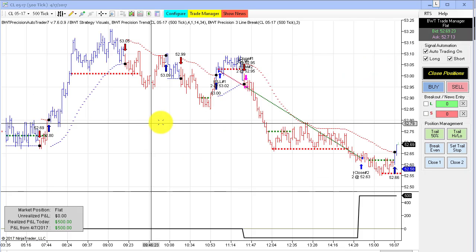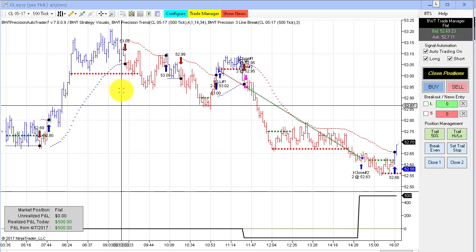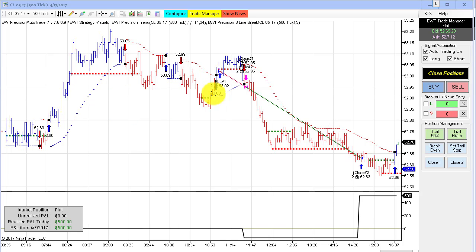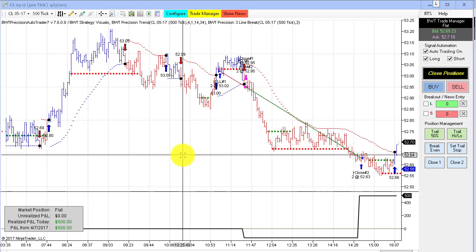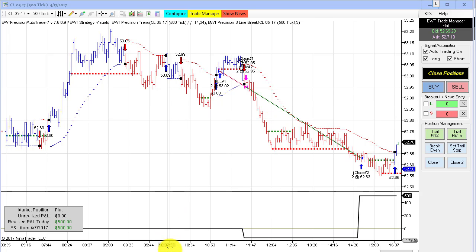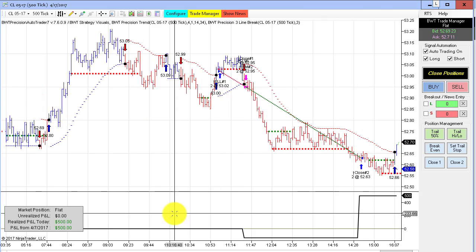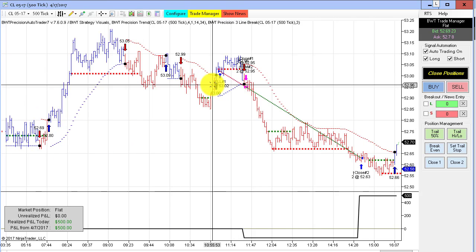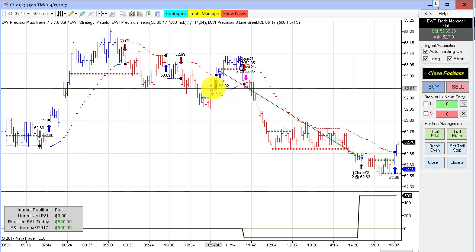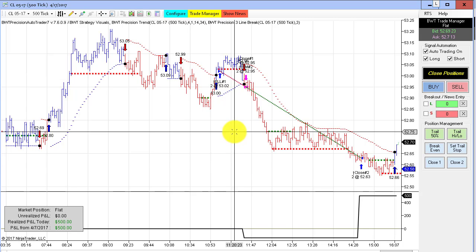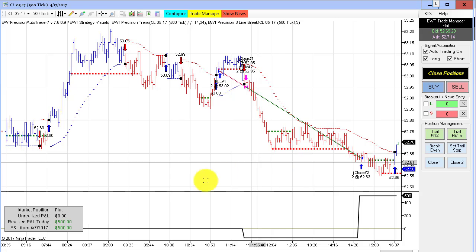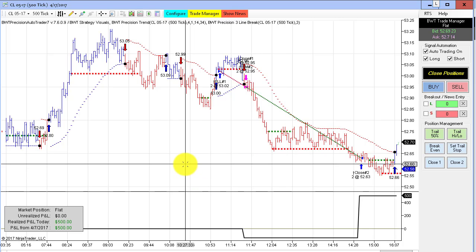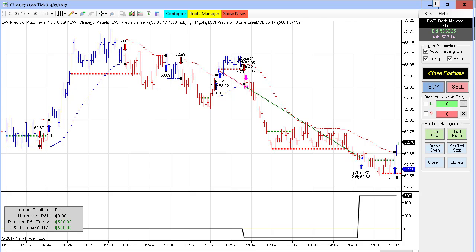Next up is the crude oil and a 500 tick chart, again demonstrating our line break algorithm, which nobody else has, and the versatility of the auto trader to trade on many different time frames. We had 2 trades here. We started off with a loser. This lost only about 6 or 7 ticks on this loser, and then we had a really solid winner here on 2 contracts, doing 500 in the crude oil.